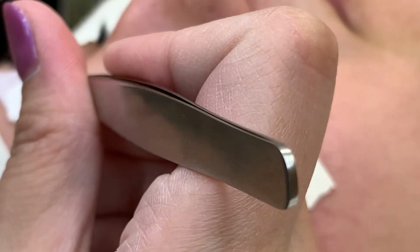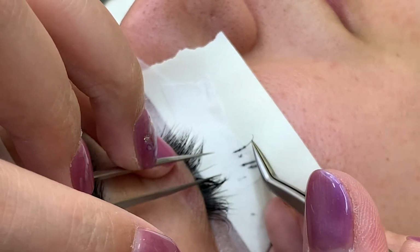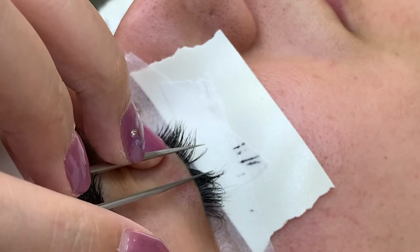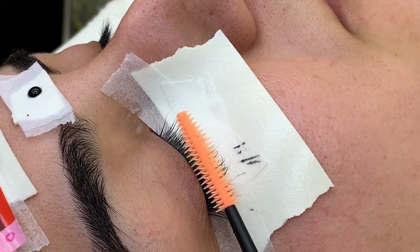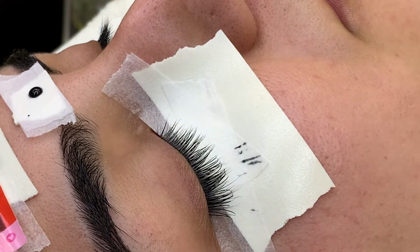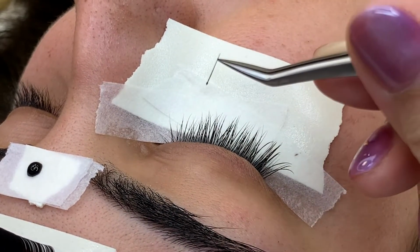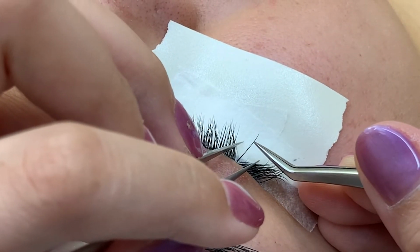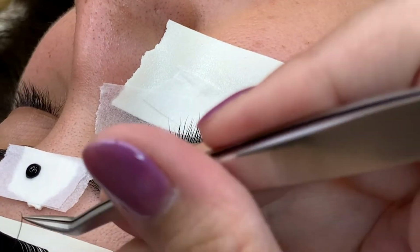Let's get started. I like to grab the lash and glue first, and you can see I'm using my pinky to lift the eyelid, so it's easier for me to put the lashes on. Then I slowly let go and comb through it to make sure the retention is good. Doing it again: grab the lash, dip into the glue, and I like to grab a ball of glue on the lashes. When I find that lash, I can swipe on it, and when I slowly let go, I can adjust the lash direction wherever I want.